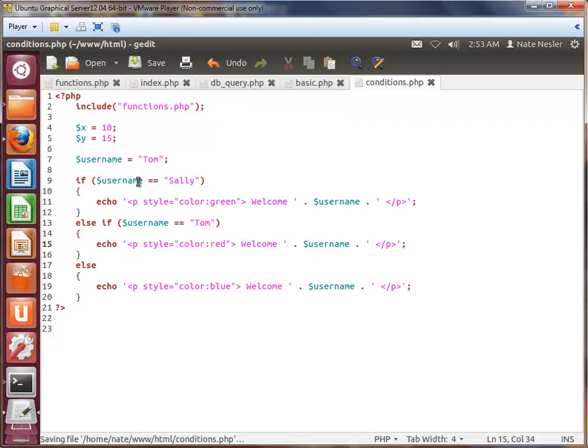So what this does, it says, okay, if Sally, and of course it's Tom, so it's not going to do this one. And then it's going to say, okay, well then else if Tom, and if it is Tom, then it'll do this code, and it'll completely skip the else altogether and exit out of this code. That's the power of else if. I could do a series of ifs, and then if one thing is true for multiple statements based on different combinations of conditions, then I can end up having a whole series of conditions test out to be true, and each one does its part of its code based on its conditions. That would be if you did a series of ifs. So that's the difference between else if and if.